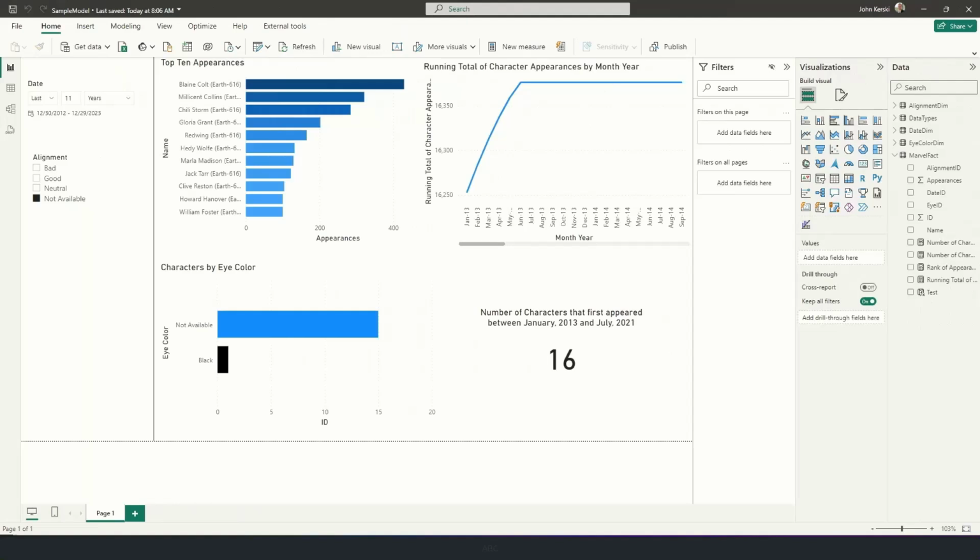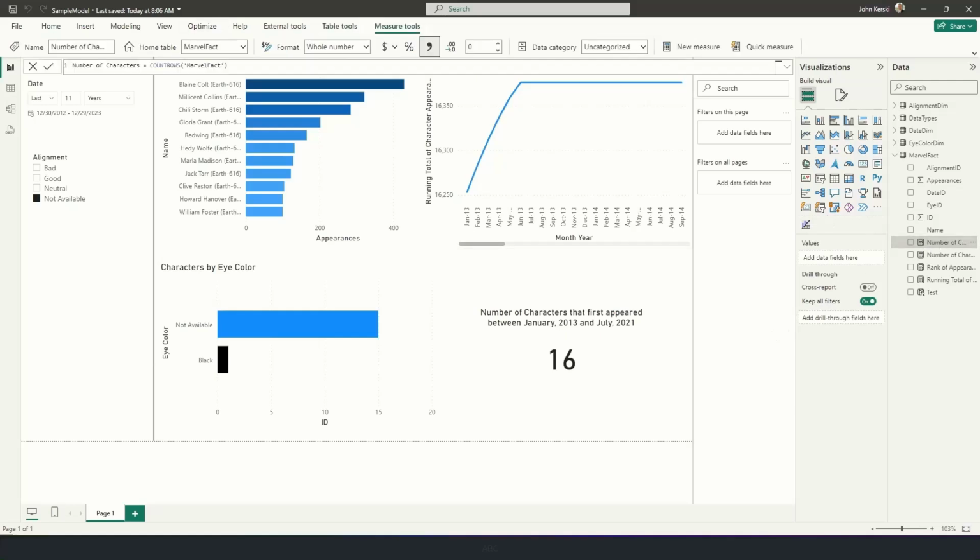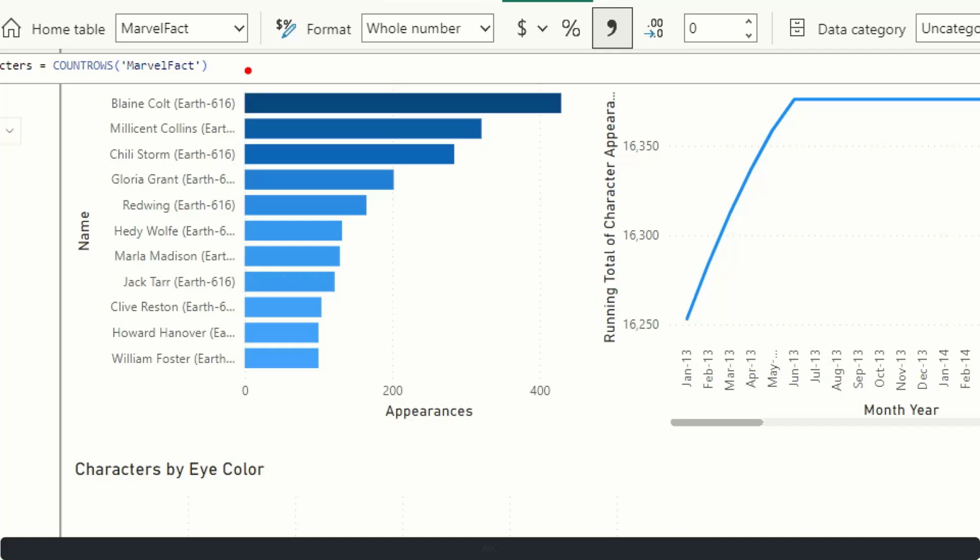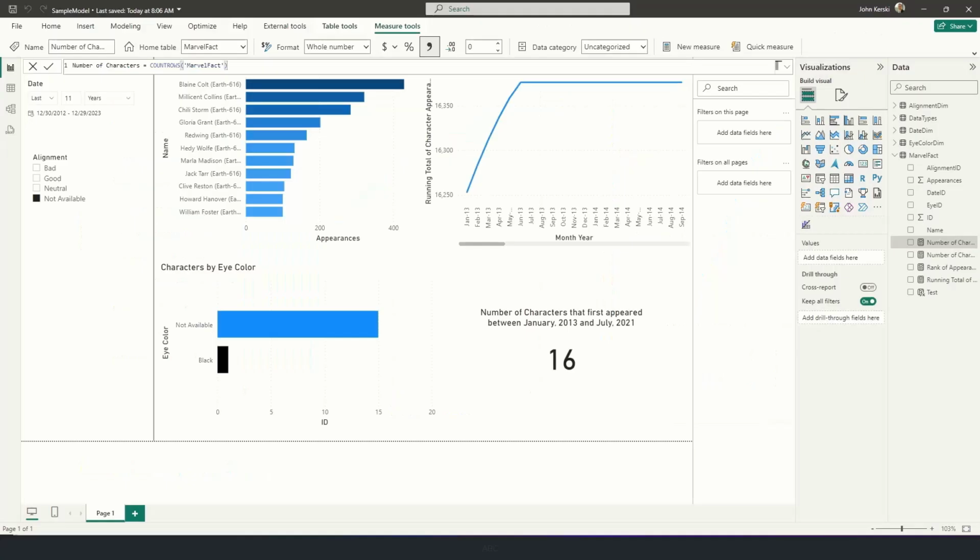Alright, so let's make a couple changes to our Power BI file and show how we can track those changes in Git version control. So I've got the sample model up here. Let's make a change to one of the DAX measures, a very simple change. I'm just going to add a +1 here.